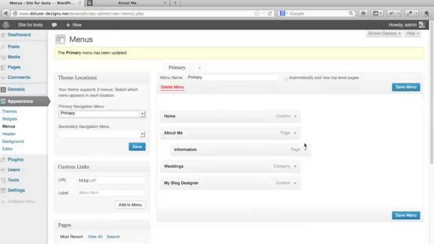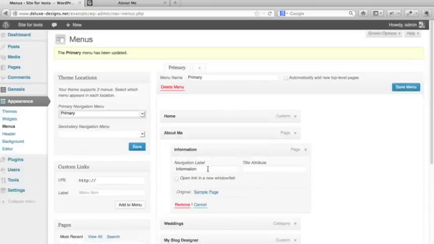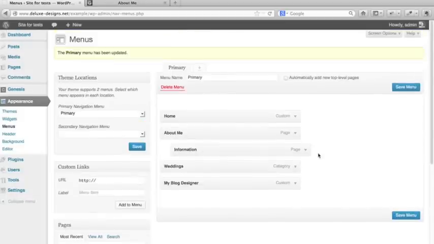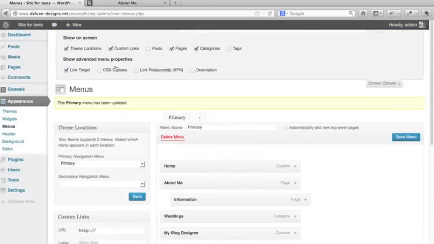Let me just see if there's anything else I can tell you other than renaming. If you want to add a title attribute, you could for SEO purposes. Usually you would name it something different, but I'm not being very creative right now. It tells you what the page is, just in case you want to label it something different in your navigation bar than your actual page. You have all sorts of different options here. This, I'm not going to go into it right now. It's just a little more complicated.